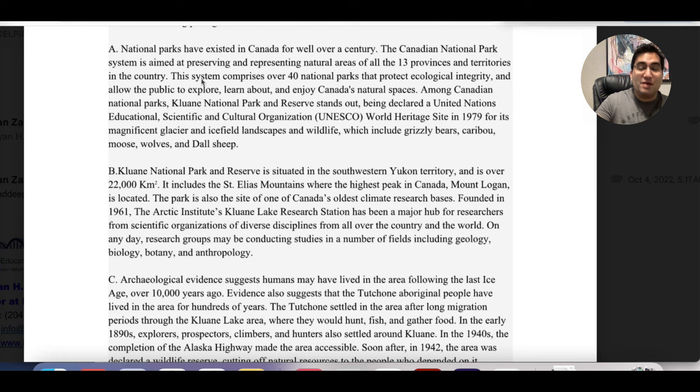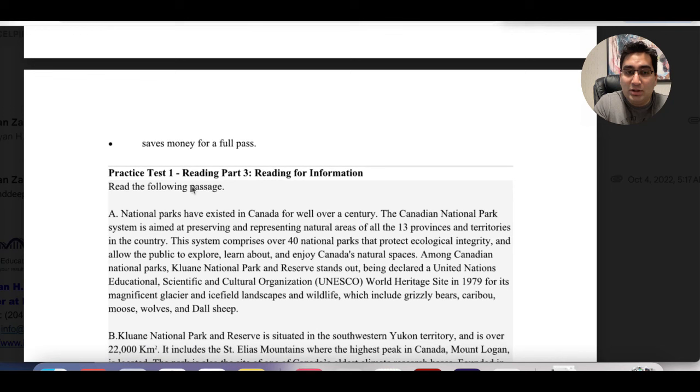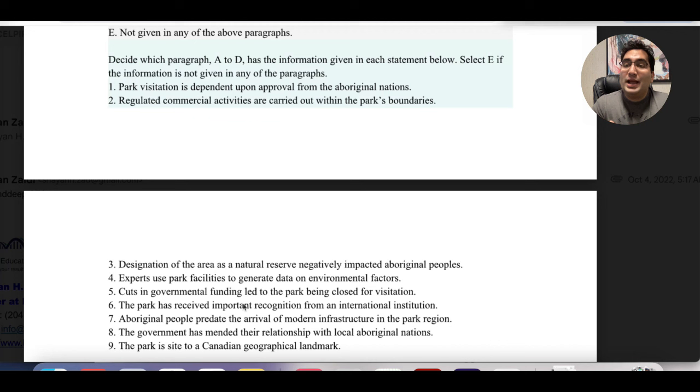You will not remember a lot of the words and phrases that went missing. You might remember something about park visitation and you might be looking at it right here. But by the time you are at this part, you forgot the words park visitation, and then now when you come back, you don't even match it correctly. Hence, practicing memory is very important. This advice is gonna be useless if your exam is in a week or lesser. If you have more time, you have to train your brain to get ready to memorize a lot of things.